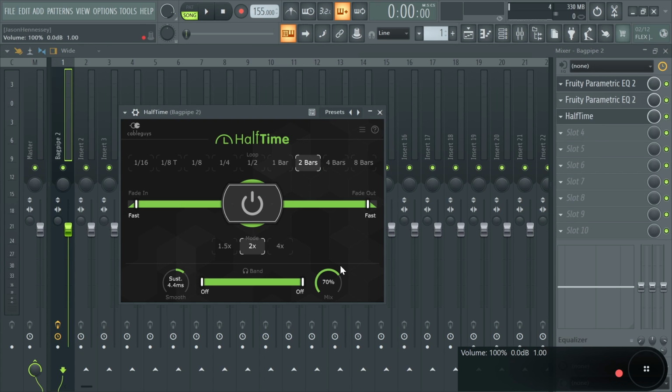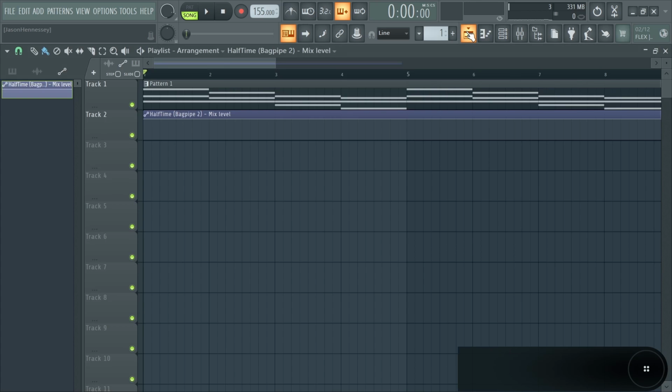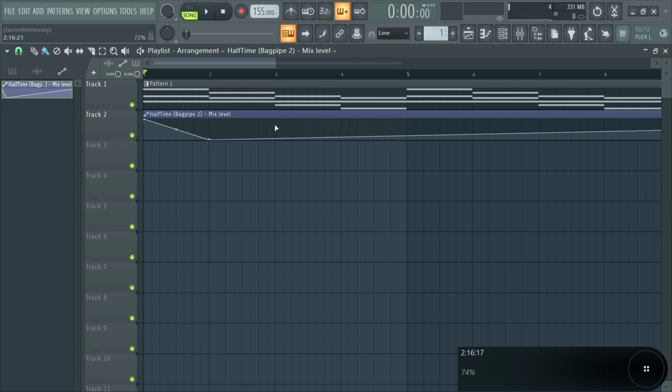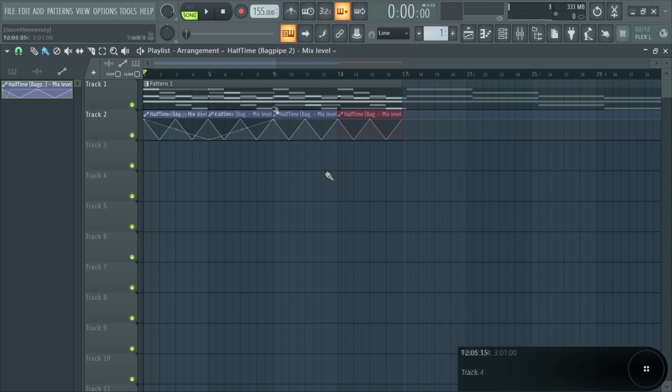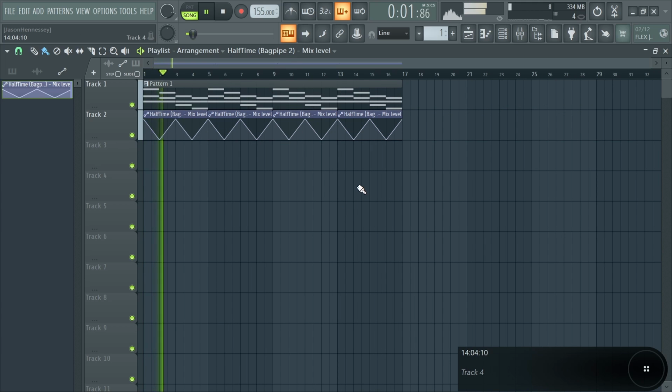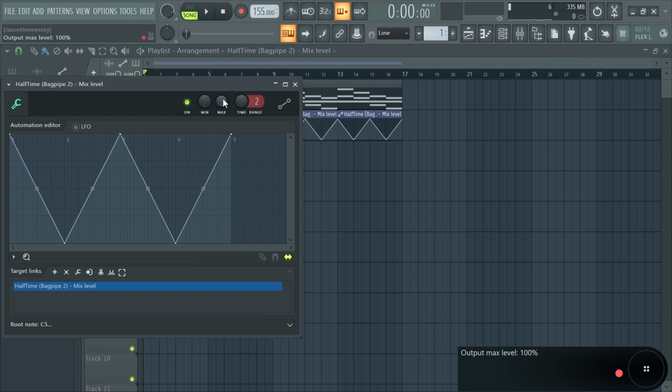So in the halftime itself, it's at 70%. So if I mix it back, what will happen is that lower tone will be less present. So let's start off with it and then maybe have it fade out and then kind of fade back in. Maybe it's not all the way on ever. Maybe the max is like 90.